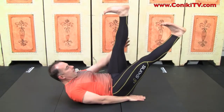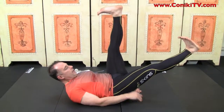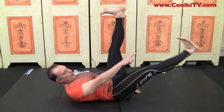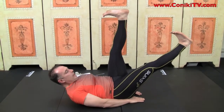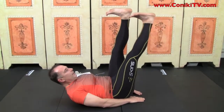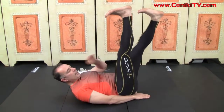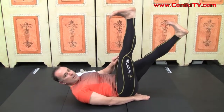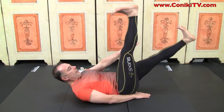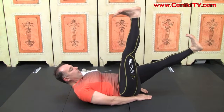You're going to slowly lower one leg down whilst keeping the other one up, to about halfway. I'm looking at my toe and lining it up with something on the wall, then I slowly bring it back up. Then I do the other leg — my focus is keeping this leg straight. I look at the top of that leg, and as soon as it's at the halfway point, I stop and hover.